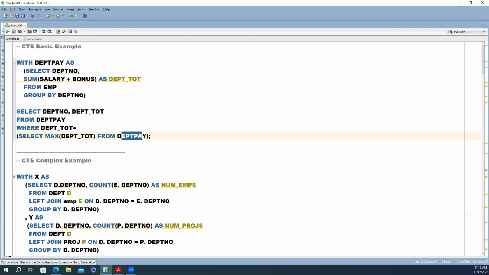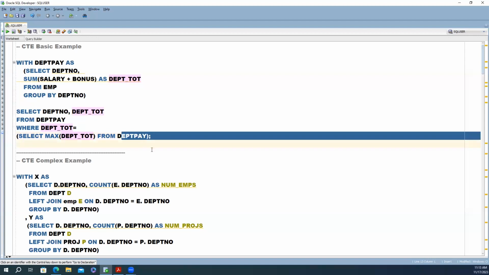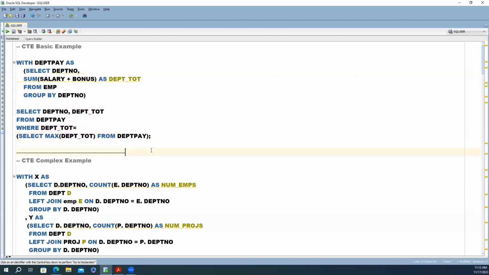Back at work, I may have a subquery down here in my main query. I could have it anywhere. I could have it up here in my select expression list. I can have it in my from clause. I can have it down here as a subquery in my where clause. I can have it in any of those places. And the subquery down there might be 25 lines of code. And oh, by the way, it shows up down here, maybe 1, maybe 2, maybe 3 times.